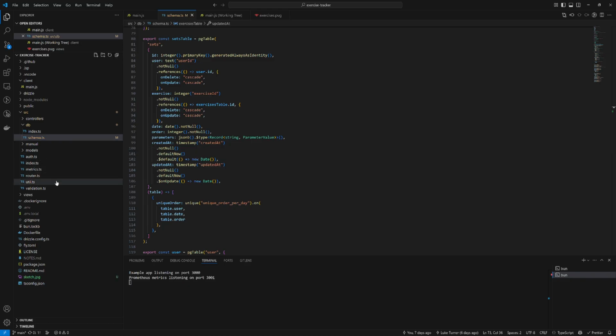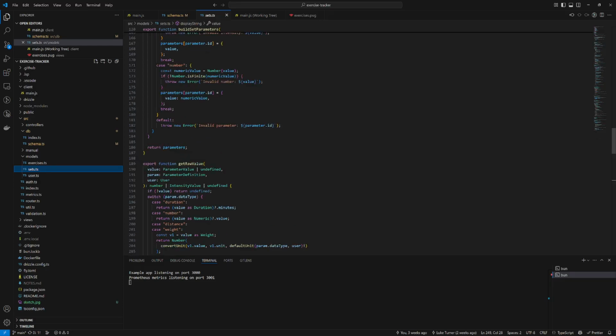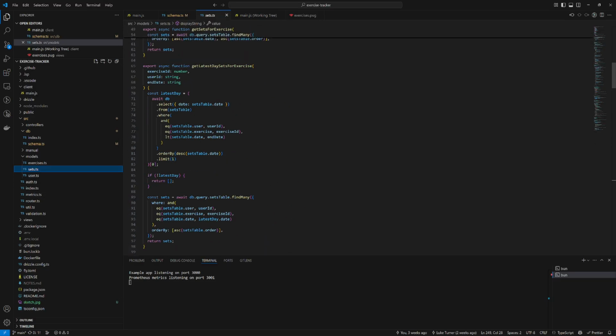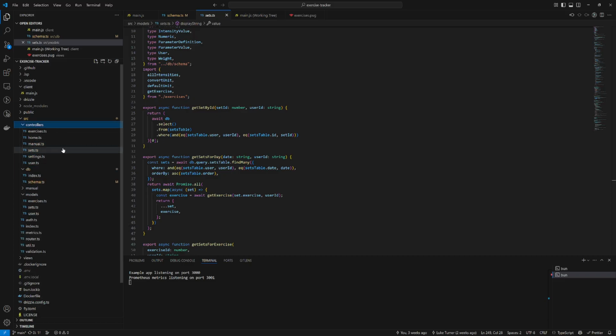So now if we go to the models for sets, I don't know if we have models for every type of set update though. So let's actually look at the controller for sets here. Wherever that is, controllers, sets.